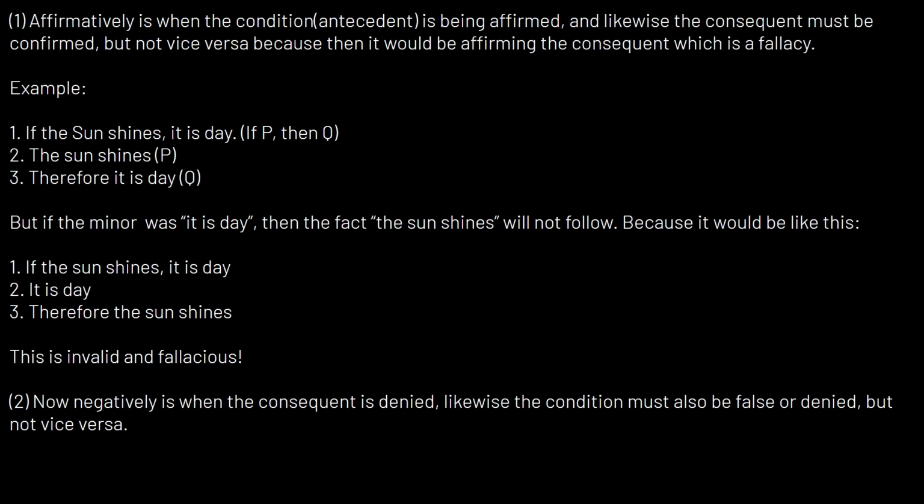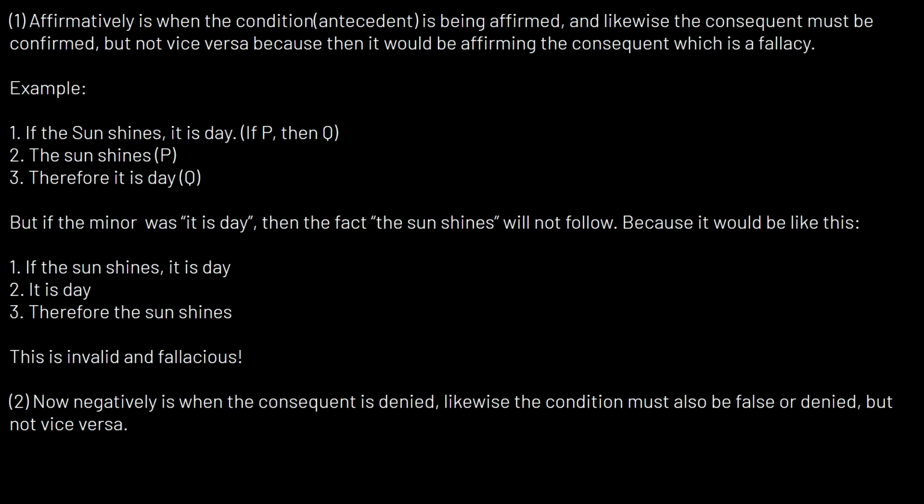So for example, this conditional syllogism right here is perfectly valid. That is, if the sun shines, it is day. If P then Q, we establish a necessity between the condition and the conditioned. And two, we state the condition, that is P, the sun shines, in the minor, therefore we can rightly conclude and verify the consequent, that is, therefore it is day.